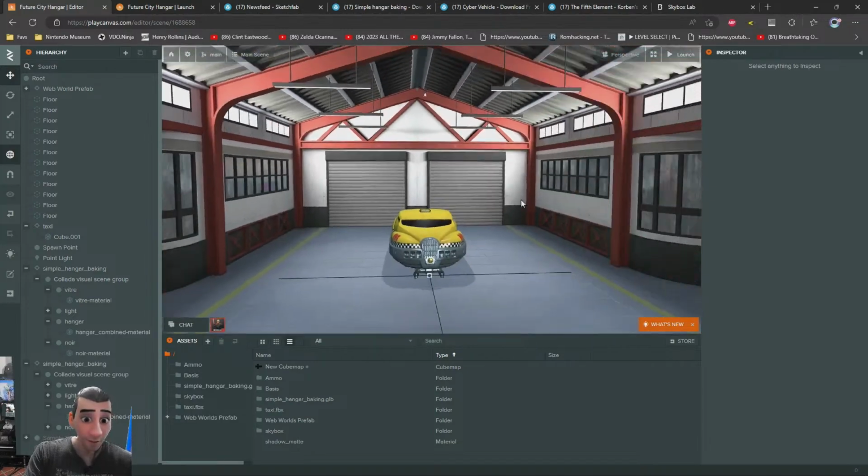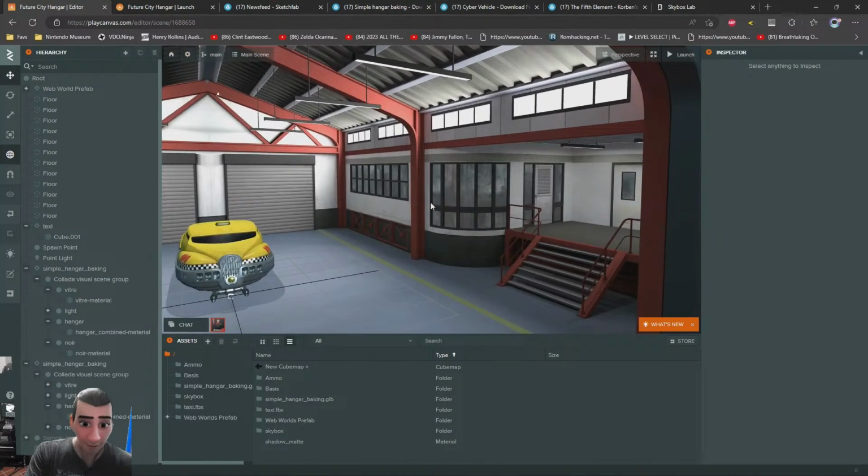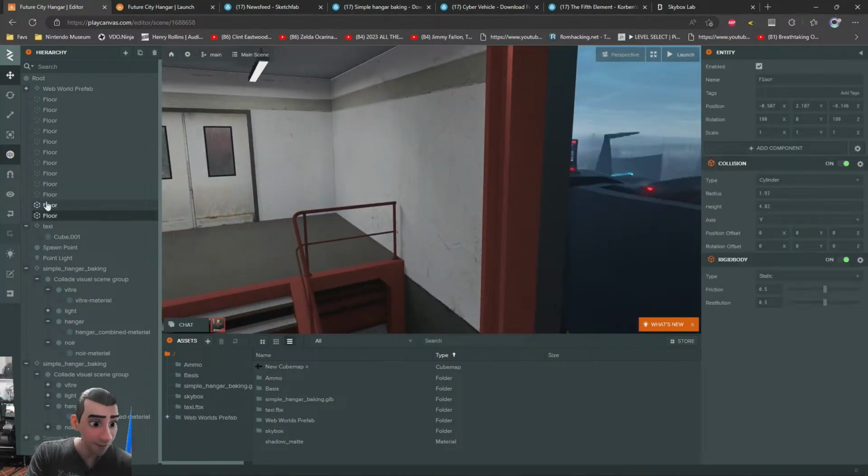Okay, then I think I just need the platforms and the stairs leading up to them.